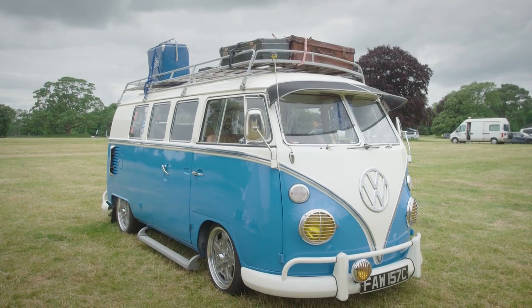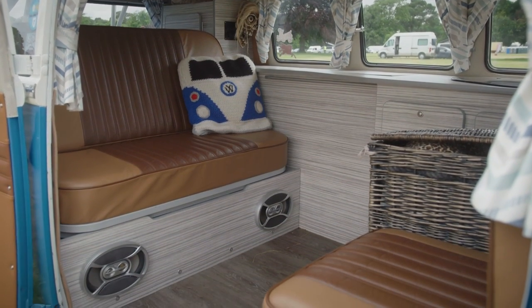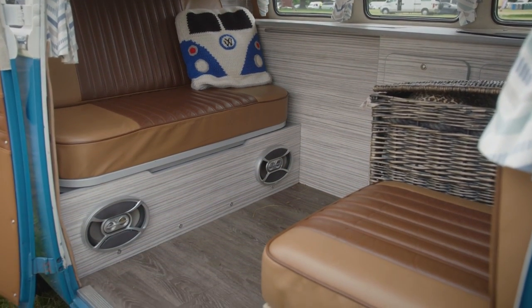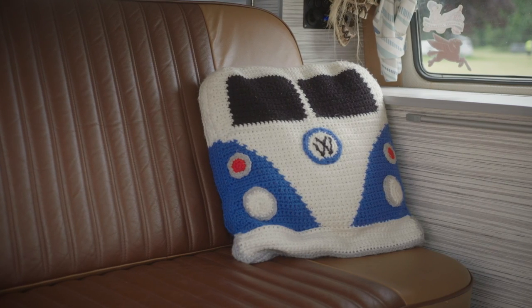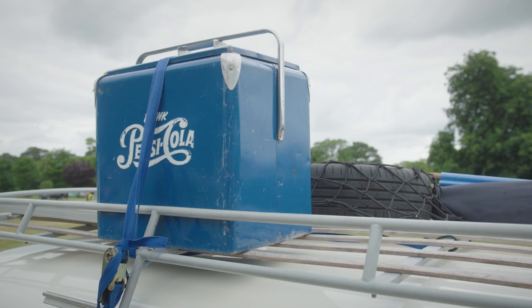We're here with Mark and he's going to talk to us about his 1965 split screen. So to start off with, tell me how long you've had it, please. I've had it 3 years. And what sort of condition was it in when you bought it? It was very, very ropey. It needed probably 12 inches of new metal all the way around it and half of the floors.